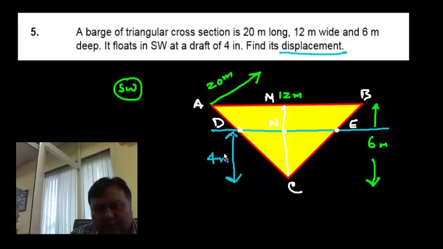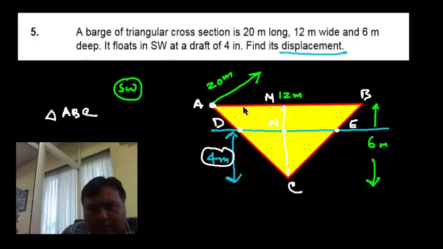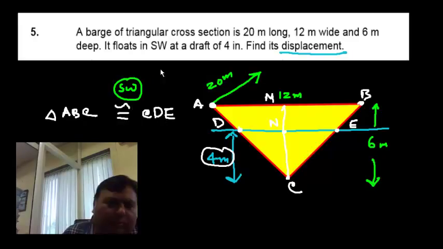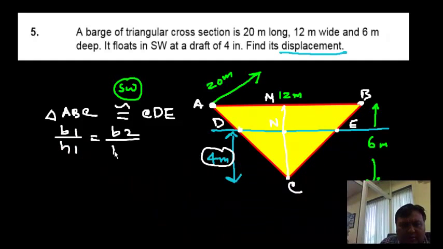So we need to solve this problem. There are two triangles - one triangle is triangle ABC, this triangle ABC, and there is another triangle I can name it CDE. Both are similar triangles and the properties of similar triangles is that the base of one divided by height of one is equal to base of another over height of another, or simply base 1 divided by base 2 is equal to height 1 divided by height 2.